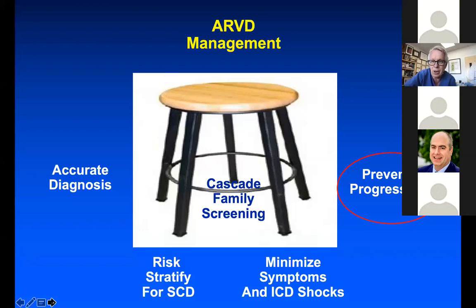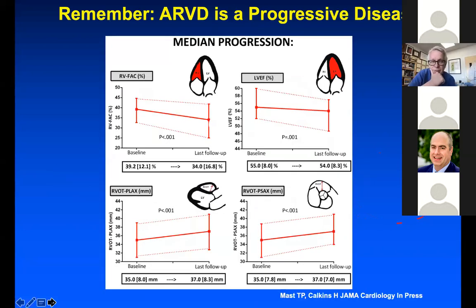So next, I want to talk about progression. First, I want to convince you that this is a progressive condition. I know there's some in our field who think it's not, but they're wrong. You just think about it. No one's born with the disease. It shows up around puberty. So if it wasn't progressive, how could that happen? This is not a dysplasia, which is something you're born with. This is a cardiomyopathy which you develop. And it's not an acute event like a heart attack. It's a problem with intercellular connection that's ongoing.